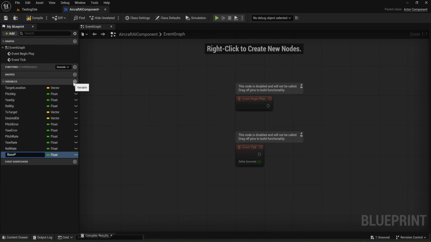Base pitch KD, base yaw KD, base roll KD. Lateral plane, lateral damping scale.